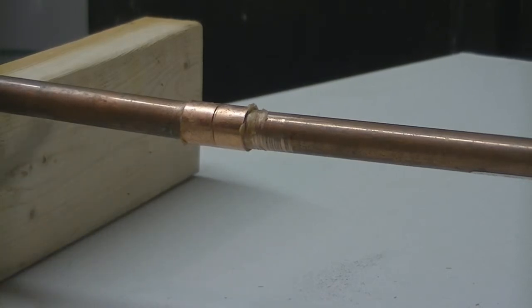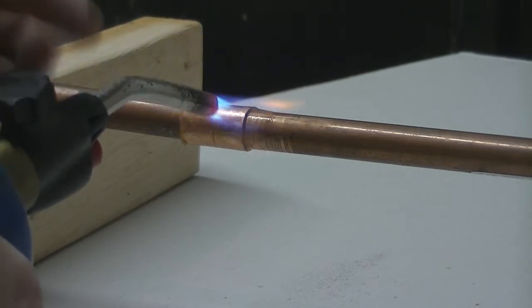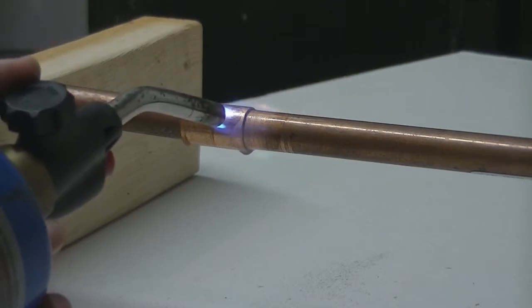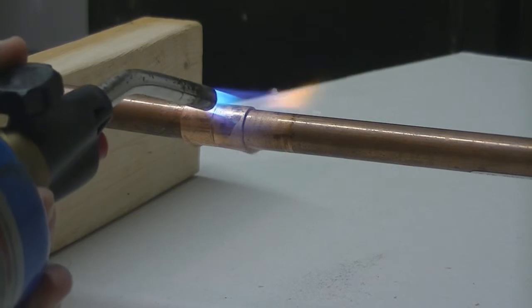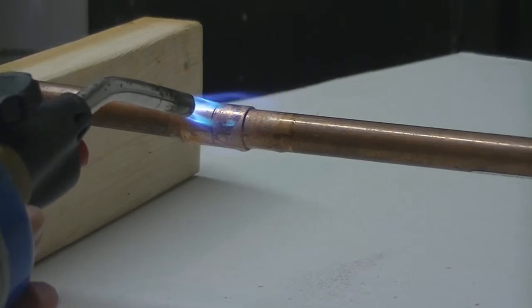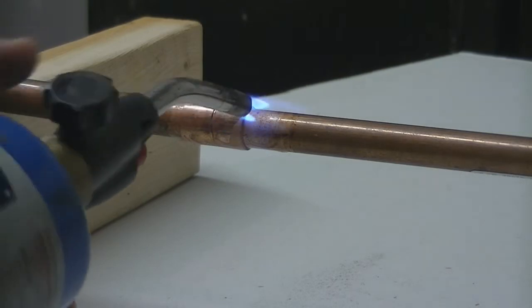And then you get your torch, and with our flux paste already on there, we just go ahead and start heating it up. And this is where you want to take your time. Now plumbers will have different torches and things like that, but don't worry about it. You're just doing this for a one-time shot or maybe a one-time renovation. You don't need to invest a whole lot in tools. This $20 torch kit is just fine.